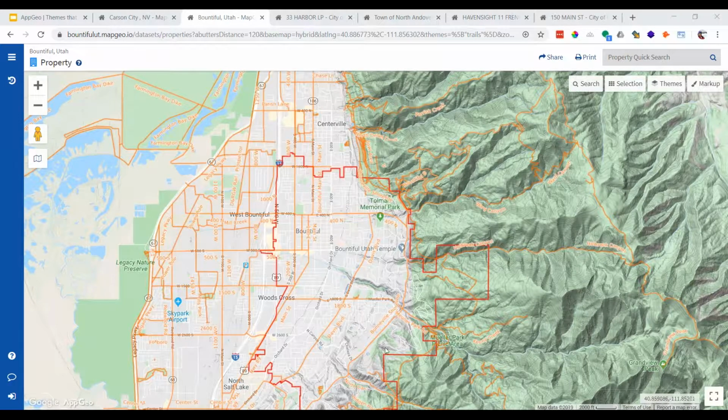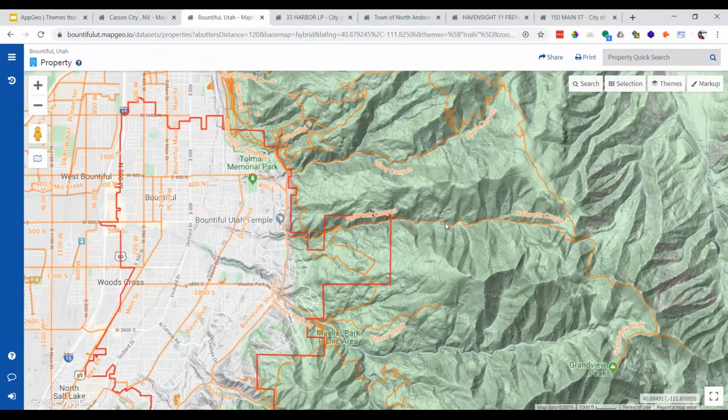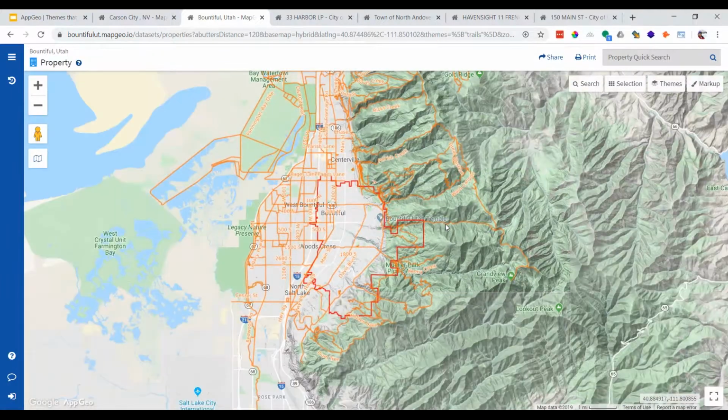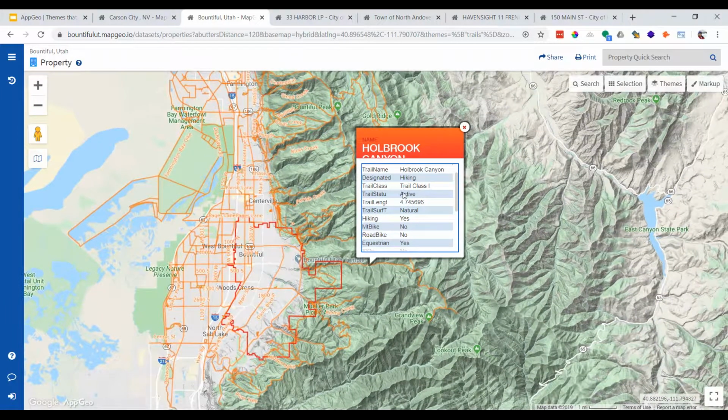Well, they've taken that and made it online, where all of these orange lines represent a different trail, and not just for their own town, but the entire region of trails and networks around the town as well. And clicking on a particular trail, we can get a bit of information about what it's used for, what activities are allowed, whether equestrian, yes, mountain bikes, no.